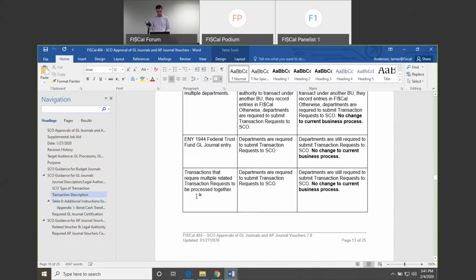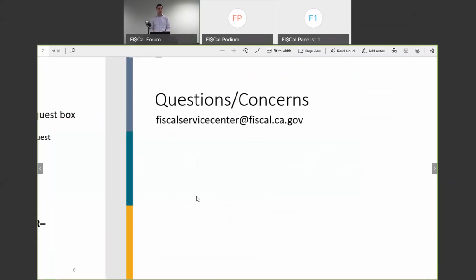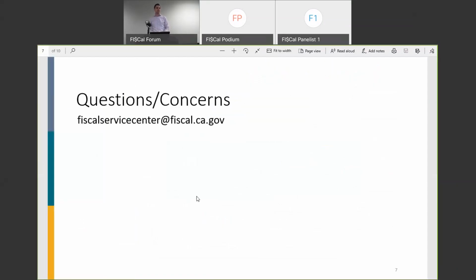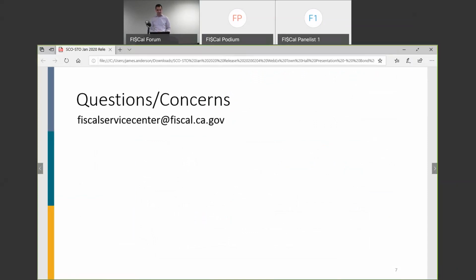Will pending cash entry still be generated for cash reclassified entry for other type JE? I believe this will remain the same.